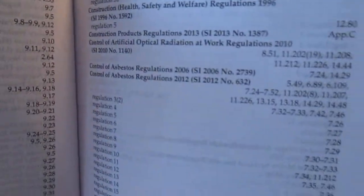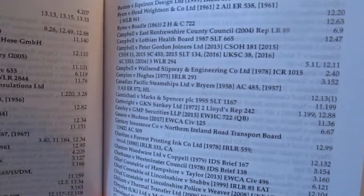A table of statutes, of course, which is a must. Then a table of regulations and orders. That's how they call them, the statutory instruments, in other words. And then after that you've got the case law. So the case law, not first in the list, but third in the list, in fact. Quite a large number of cases. Then you get into the various chapters.